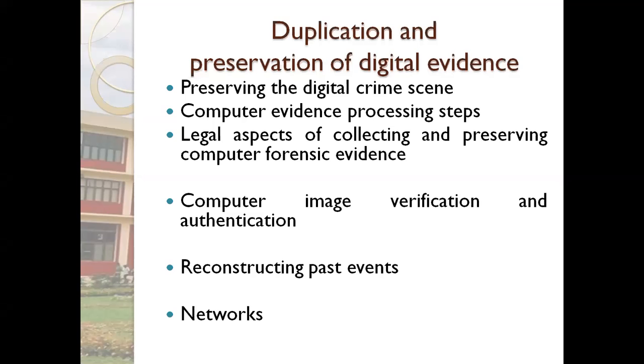So the computer evidence processing steps involve what we have already shared: starting from shutting down the computers, documenting the hardware configuration, transporting the computer system to a secure location, making bitstream backups, mathematically authenticating data on all storage devices, and documenting the system date and time. So we have already discussed these steps.